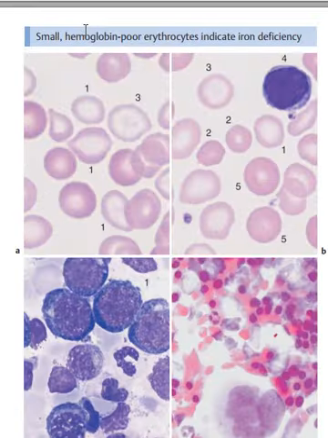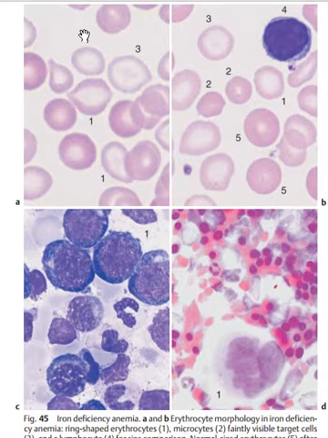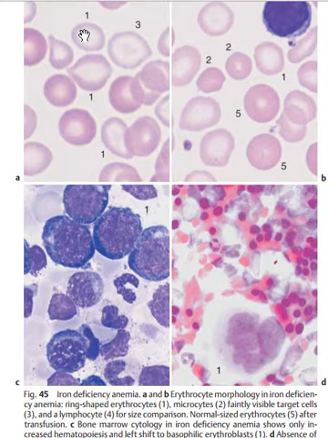Okay, now we need to know that this is actually a patient with iron deficiency anemia. Is it clear? So iron deficiency anemia, diagram A and diagram B. You see this is A, so you have erythrocyte morphology with iron deficiency. You see here this hypochromia. The normal red blood cell is supposed to be reddish. It's supposed to be more like this. It's like a normal red blood cell.